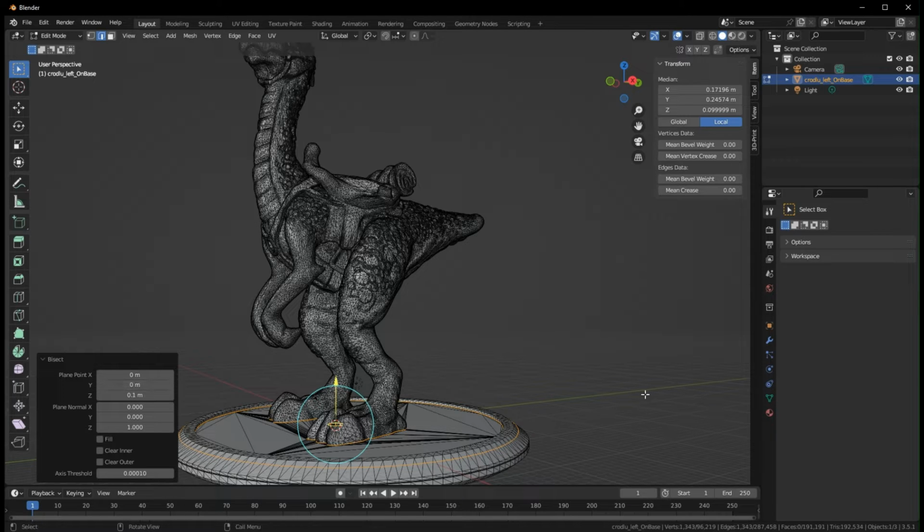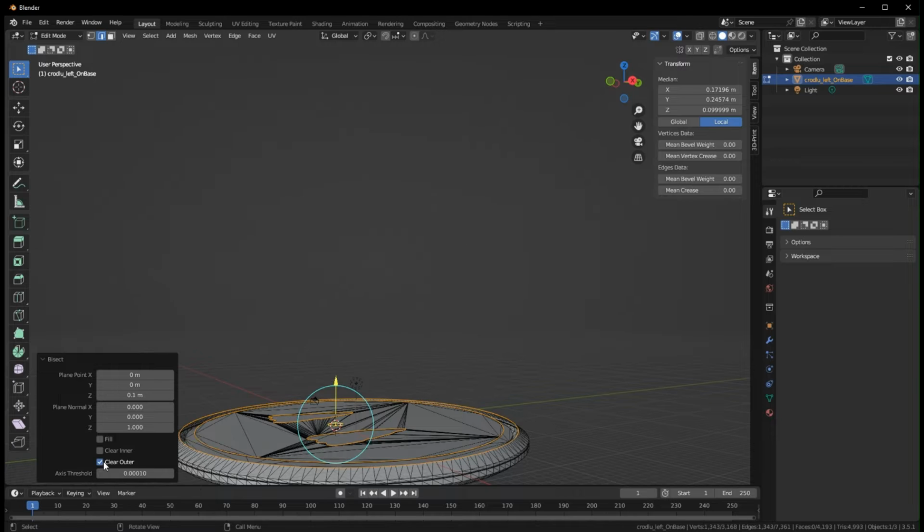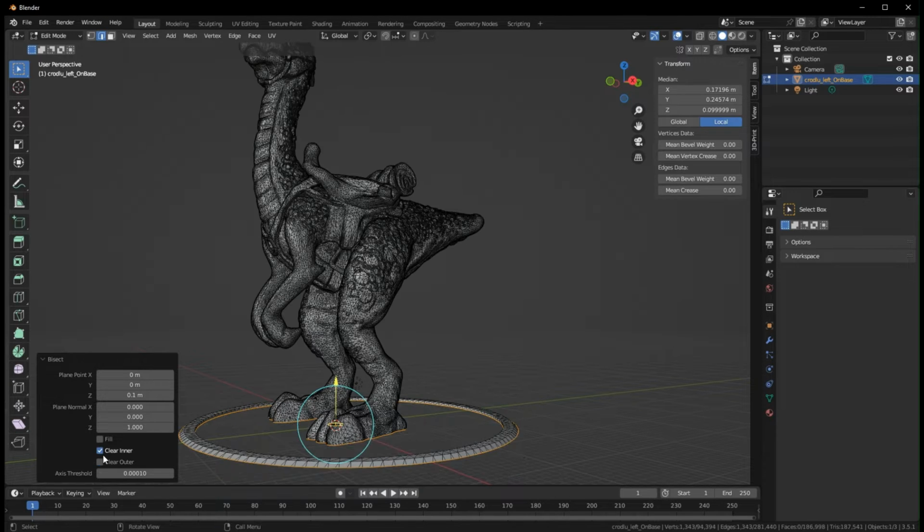So basically, I'm trying to capture it without this. An easier way to see that is to have these checked. So clear outer clears everything on the inner direction of your arrow. Clear inner clears everything on the other side. So I'm wording that perhaps incorrectly, inside being the way the arrow is not pointing, outside being the way the arrow is pointing. But truth be told, just click on the other one. You've got a 50-50 chance of getting it right, and then you can swap it.